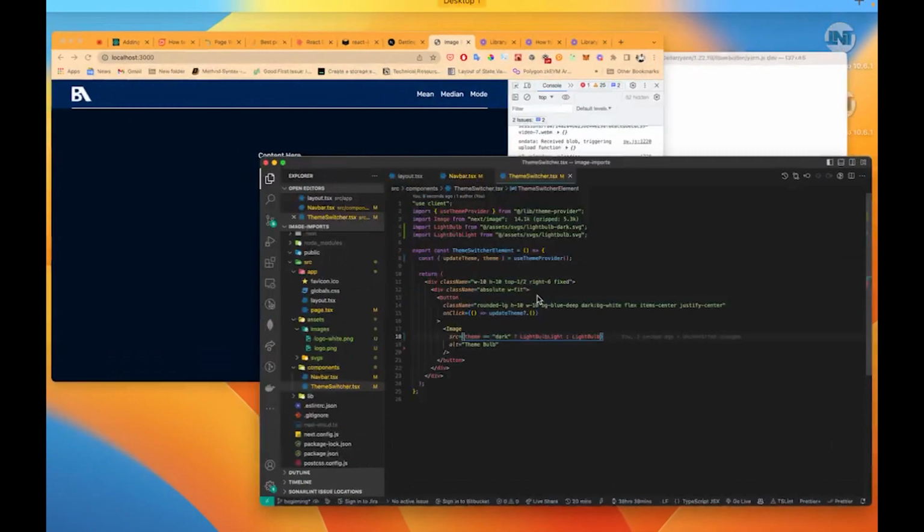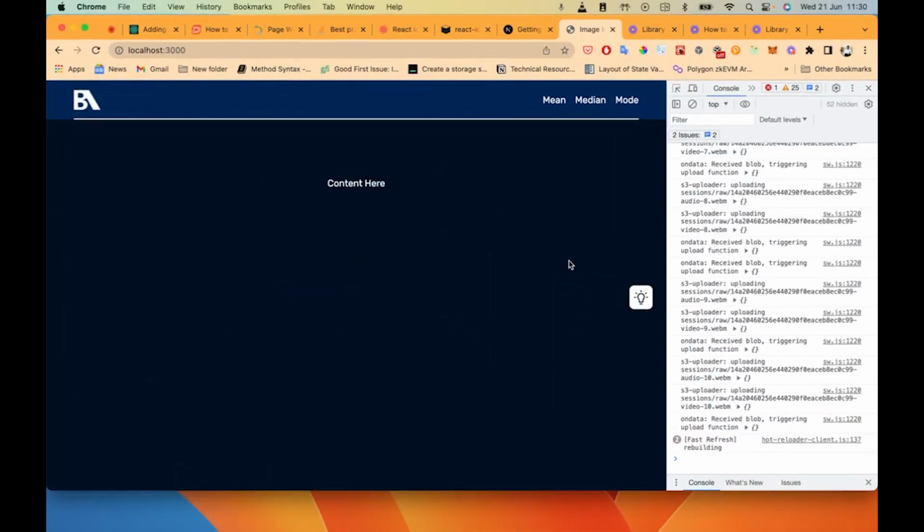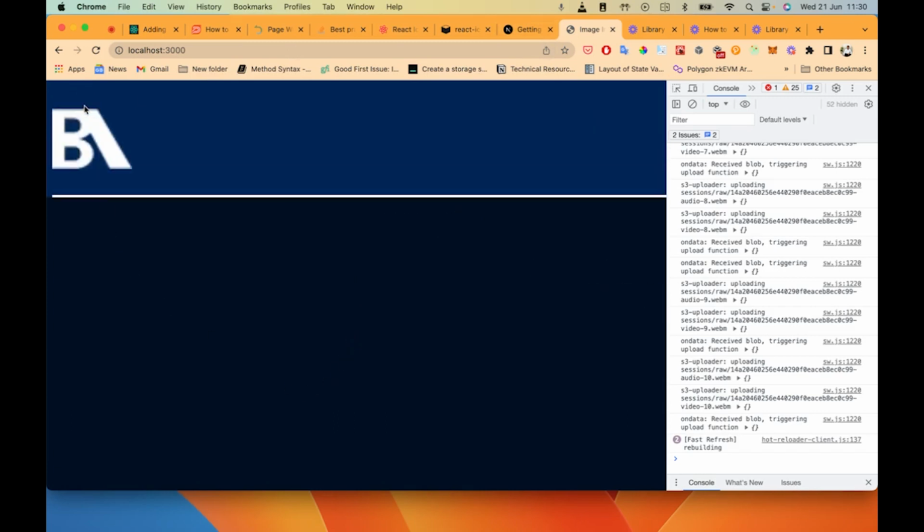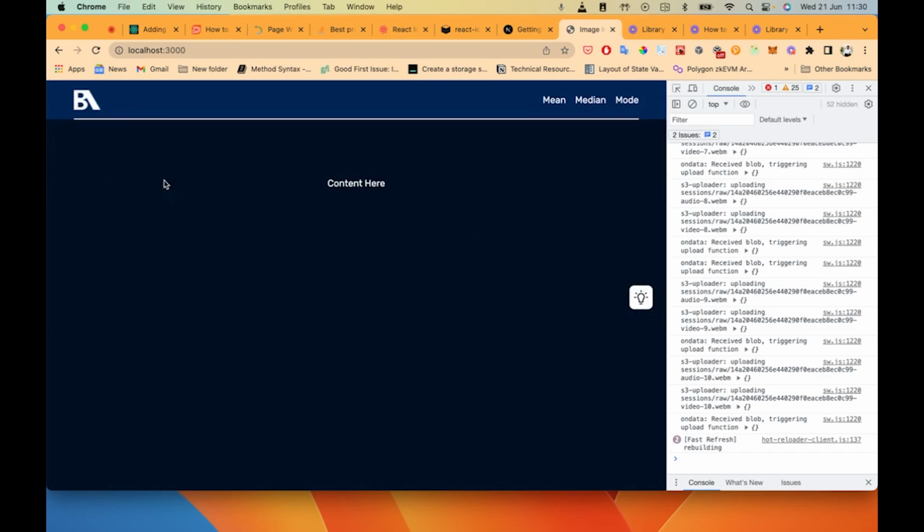And one key thing that we have to notice: this works fine because we're only using a single image, but for raster images like PNGs, optimization is best done on the server. The problem with this is, this is a logo and it looks fine. But in the case where you have it in a bigger div, then you use the same logo, and you start getting this picture. You see what happens when I zoom it in. The image comes out super blurry, and you can't really make sense of what exactly it is. So that's why it's best to request a bigger size from the server.